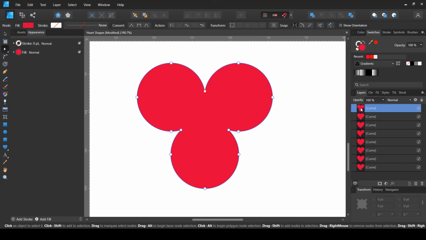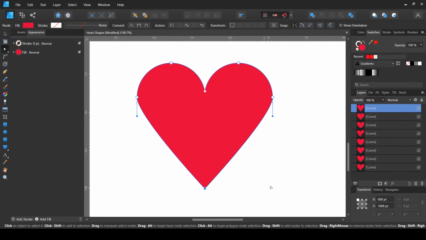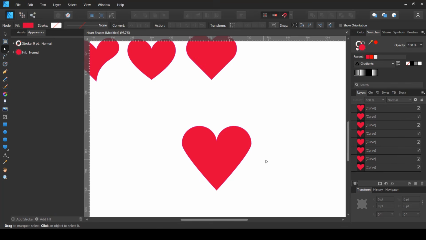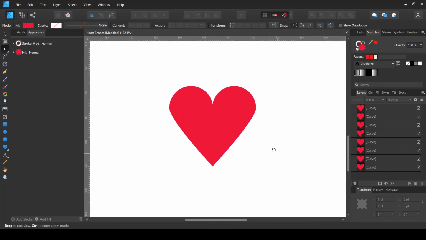So I'm going to select this curve shape, drag this, and select these 3 points using this node tool, and simply press delete to delete them. And the same thing, I'm going to select these 3 points and simply press delete to delete them. Then I'm going to select this bottom point, this one, and at the top I'm going to convert it into a simple sharp shape like that. So I'm just going to click here and it converts it into sharp shape, but it does not look like that bulgy thing. So don't worry, we are going to make it look like that.